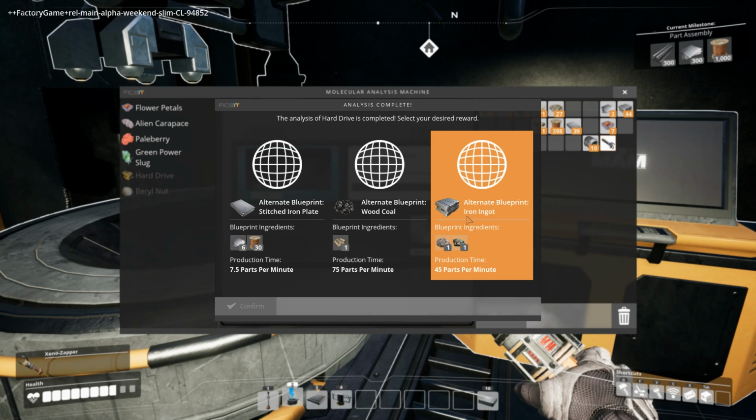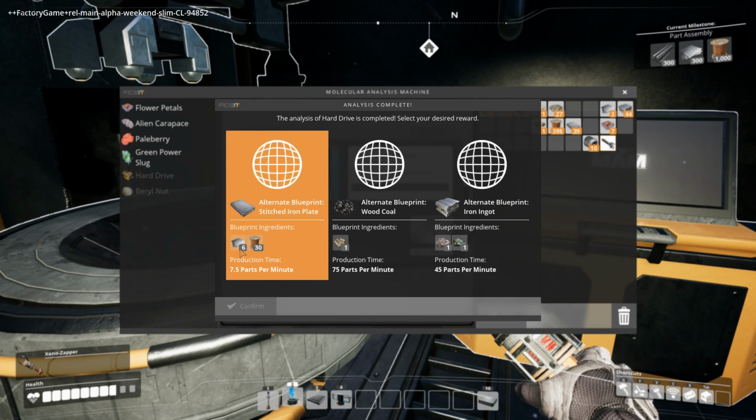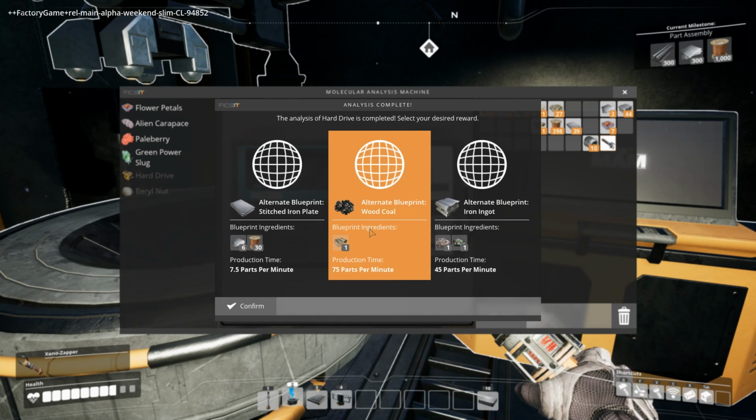Alternative blueprints: the iron ingot. 1 iron ore and 1 copper ore. So instead... Oh, that's interesting. Instead of using 2 iron ore to make an ingot, you can combine it with a copper. And this is a stitched iron plate, which I've not actually seen a use for yet. I've got a feeling this is tech level 5, which I've not seen yet because it only comes in early access. So I think at the moment this is probably the best use that we have.